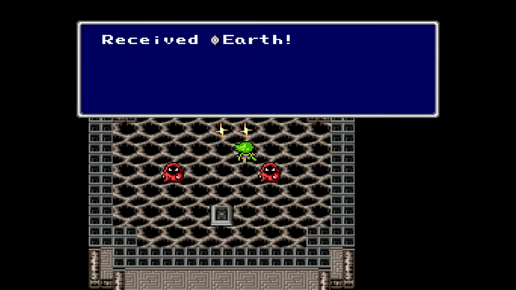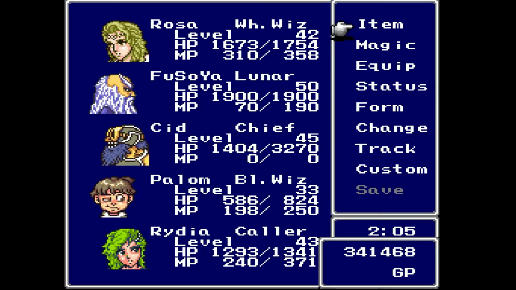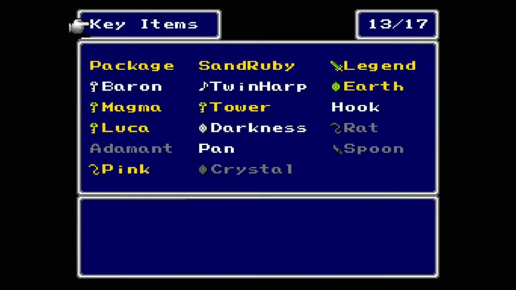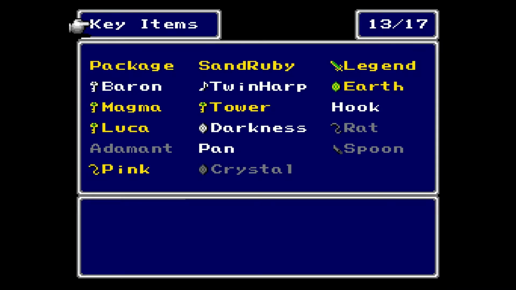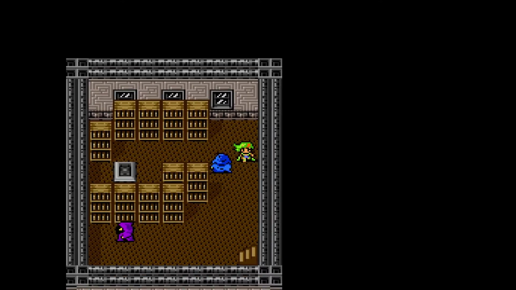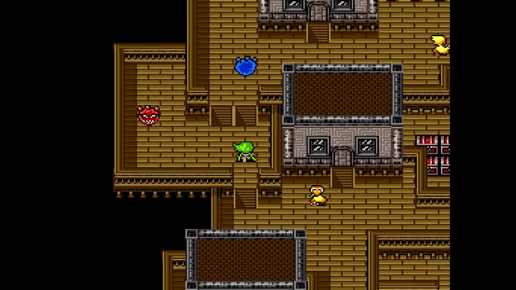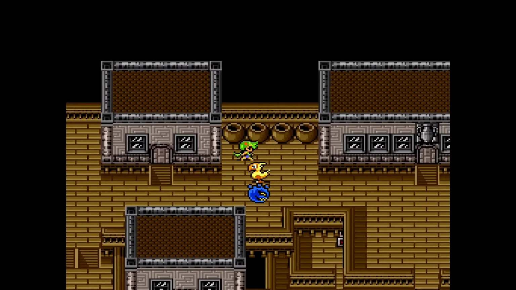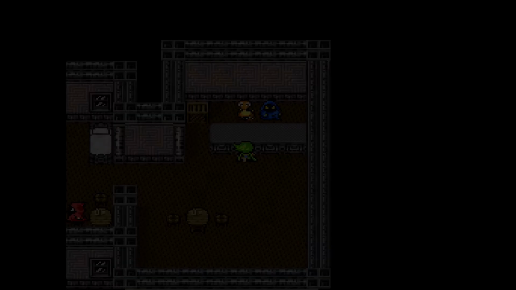The only thing we have left, hey, Earth Crystal. Not super useful at this point. So, at this point, what we've got left, as far as objectives go, is just the adamant. So tower's going to be the best place to go. That's 2 key items. And Earth would be a decent one.